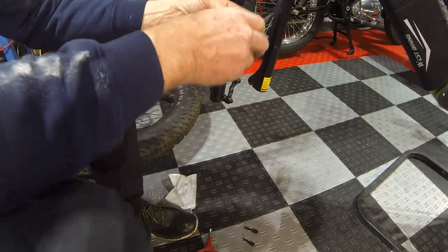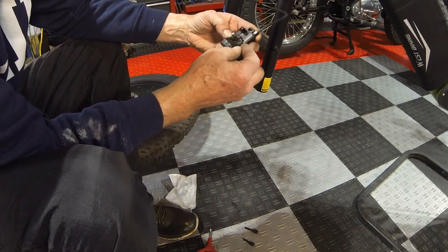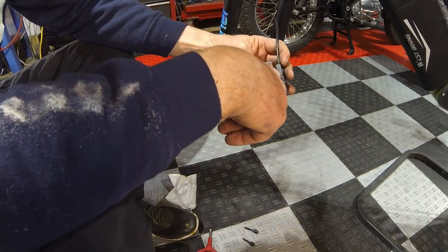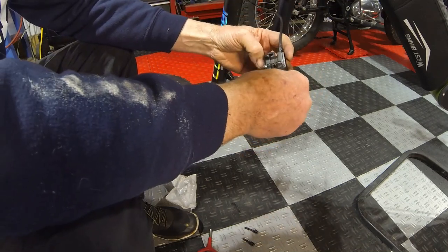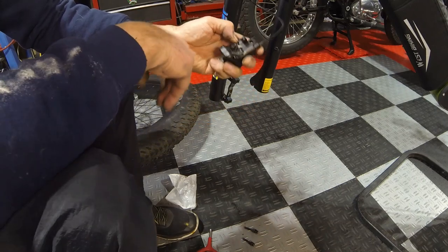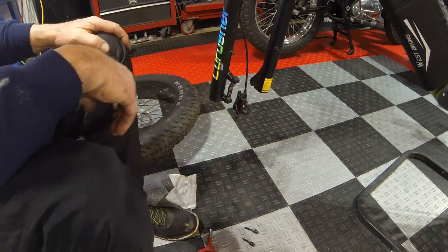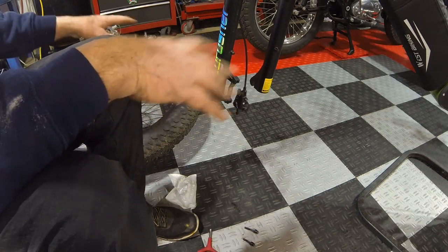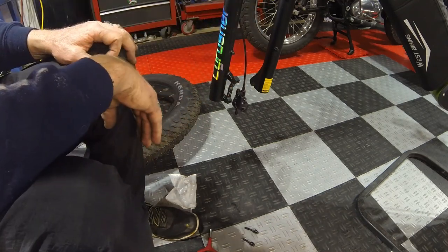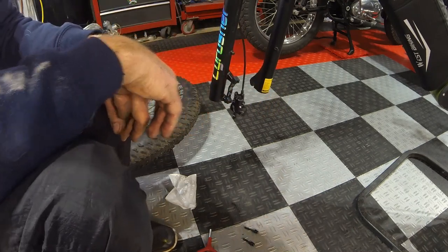Before going further, I'm going to pull my brake pads. I'm going to use the existing pads with the new rotor but I want to check them because I've been getting a lot of squeaking — that's one of the reasons I'm going to the bigger brakes. Where I live there's a lot of extreme downhill. If you're riding on flats the stock brakes are probably great, but if you're doing a lot of up-and-down hilly riding you may want to upgrade.